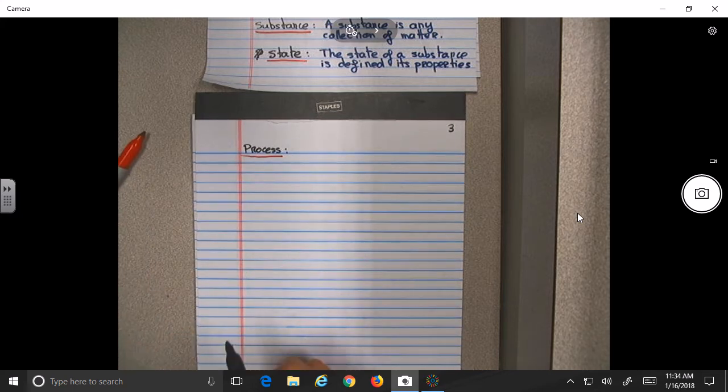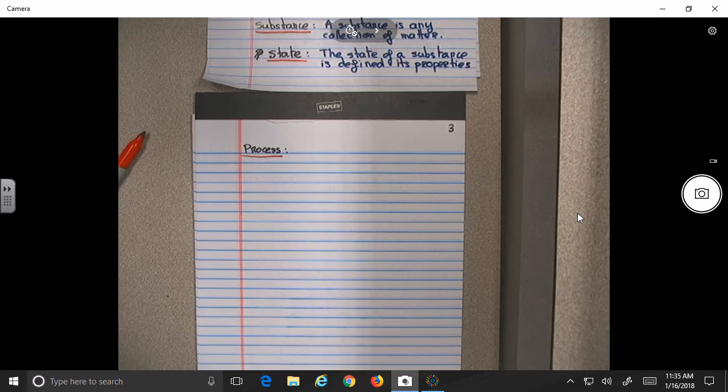All right, so what's a process? For example, when you go from liquid water to solid water, you need to go through a process. So the definition is when you go from one state to the other. But one state doesn't mean that it needs to be from solid to liquid, or from liquid to gas. You can go from cold water to hot water. It's still a process. If you want to heat up water, it's still a process.